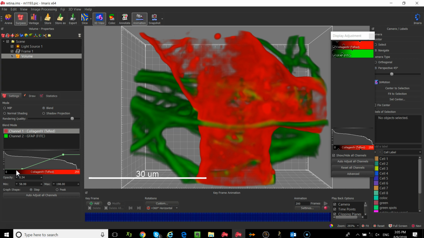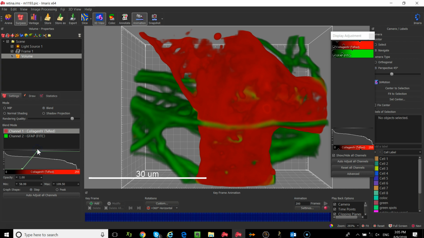Okay? Now, you can use this slider or this point at the top to drag left and right to make your structures or make dimmer structures look more solid or less solid. So moving backwards and forward is changing the intensity values that are visualized as an opaque structure.